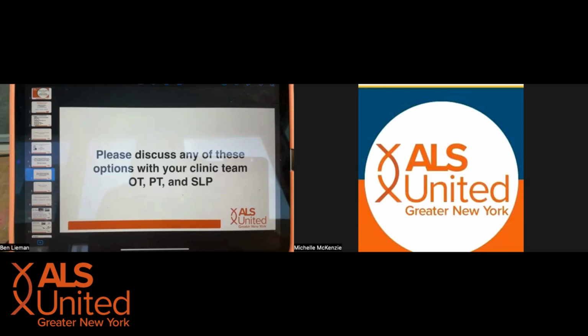As with anything that involves movement or positioning, yes, you're going to get some ideas here. You'll be able to implement many of them, but keep in touch with your OT, PT, and speech therapist. There are going to be times, and we're going to touch upon it, where you can separate the mouse movement from the mouse click. Typically, that's in one unit, and there's a lot going on in the dexterity required for that to occur. But you can separate those and move the screen to a different location. So that might accommodate your positioning. It might be more comfortable for your positioning, but you really want to be in touch with your therapist to make sure that what you're doing works best for you.